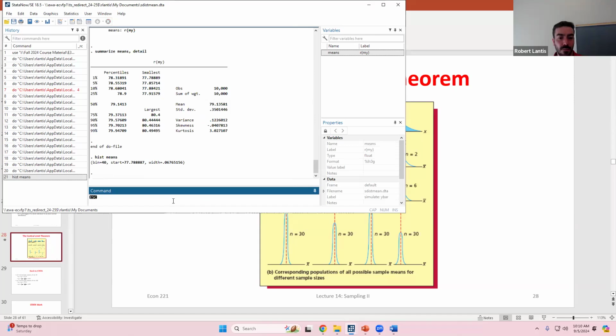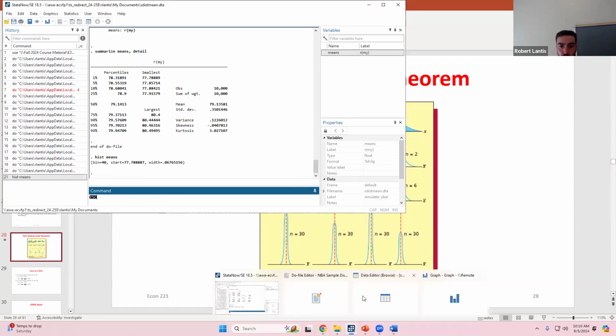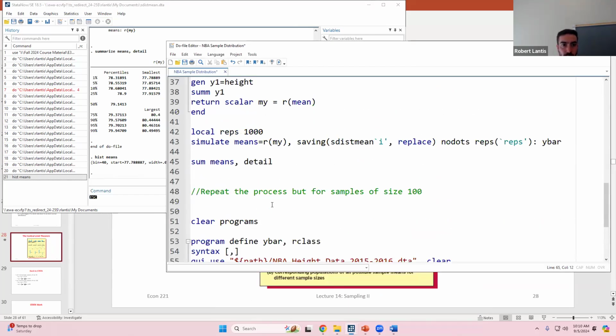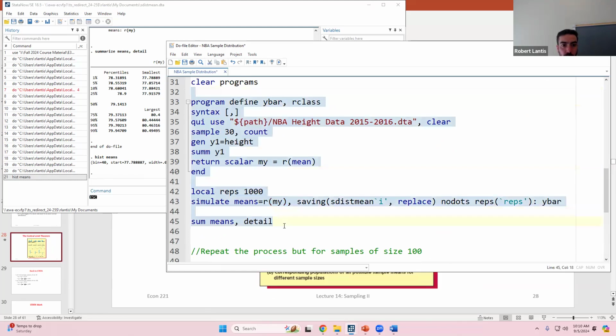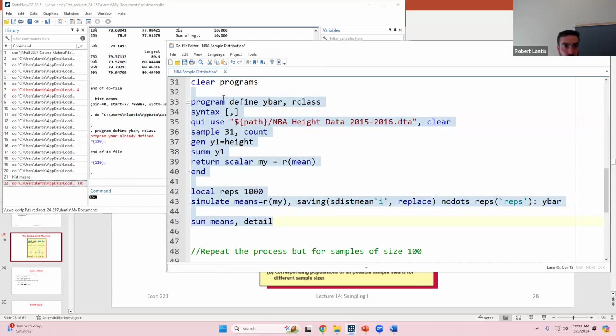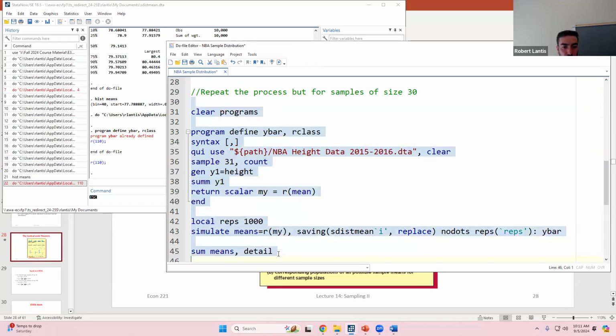And in fact, just to prove that to you, since we've got the code here, we can just rerun it. Let's do a sample size of 31, right? We have to have over 30. I didn't clear the programs out.